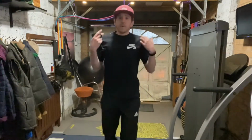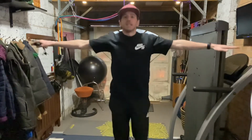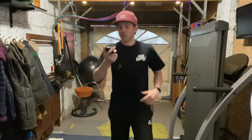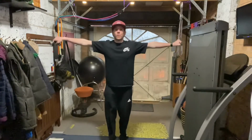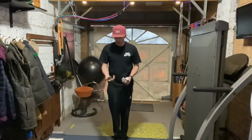So next up, we're going to be looking at the shoulders. We're going to be holding the arms out straight to the side and holding them for 30 seconds. Now, this might be a bit easy for some people just to not have any weight. So if you've got the weights with you, then that's good. And you can just hold the weights up. And the heavier the weights, the harder this is going to be. All right, so let's go.